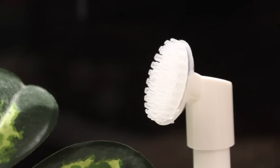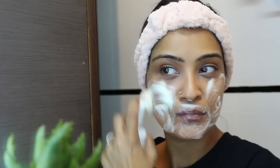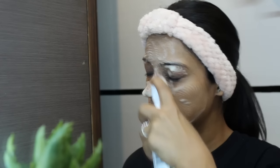I'm going to be using the avocado one, which is for in-depth nourishment. All the face washes come with a built-in deep cleansing brush which has extremely soft and smooth bristles. Wet your skin and pump out the natural goodness all over your face and neck, then gently massage with the brush applicator in small circular strokes for two minutes and rinse off with water. These face washes are sulfate-free and paraben-free, and the entire range is available exclusively on Purple.com.